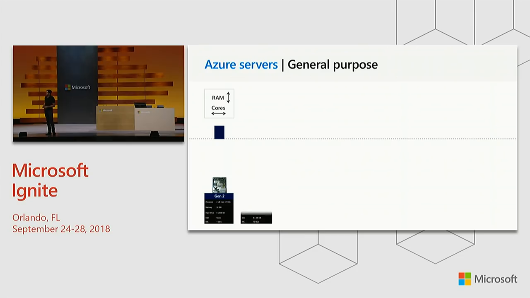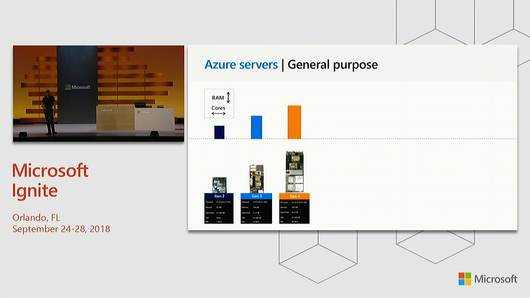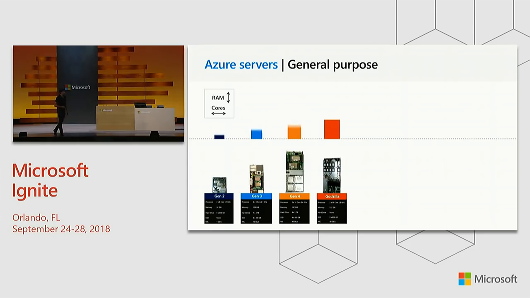And then we introduced our Gen 3 machines, which got slightly larger. We introduced 10 gigabit networking, then 40 gigabit networking, and started to introduce SSDs. Then we introduced a scale-up machine. We called this one Godzilla, because at the time, it was one of the largest servers in the public cloud. It had 512 gigabytes of RAM in it, so you could have a virtual machine with roughly 450 gig of RAM in it. This was to run scale-up SAP HANA workloads and other in-memory databases. We had lots of enterprises starting to migrate HANA.